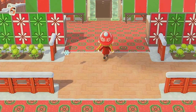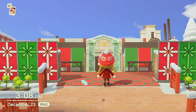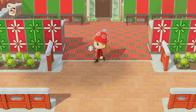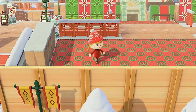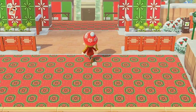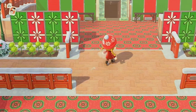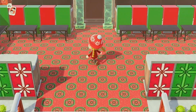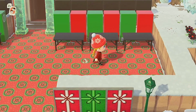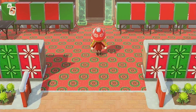So here you can see I'm using the same pattern that I used on the cushions for wrapping paper on these simple panels in the front. And as you tilt back, you can see a little bit of that skyline. You can see the look as if it is a factory. And I really like the way that the windmill spins. It gives me the illusion that there are things moving, and that gives me the feeling that there is work going on.